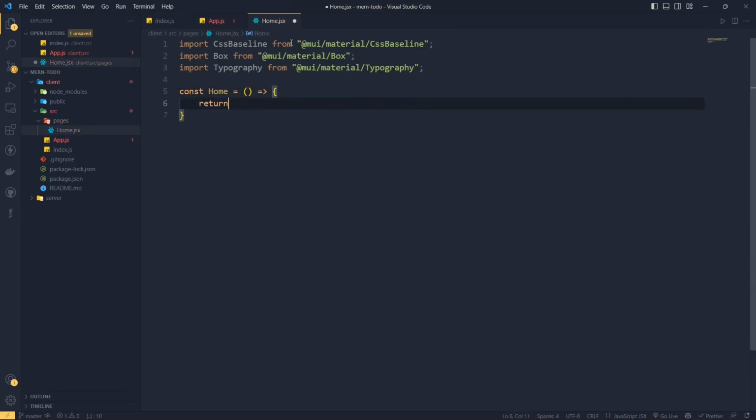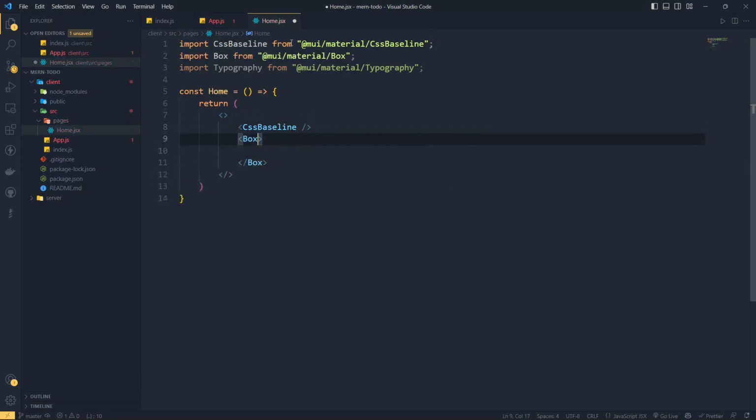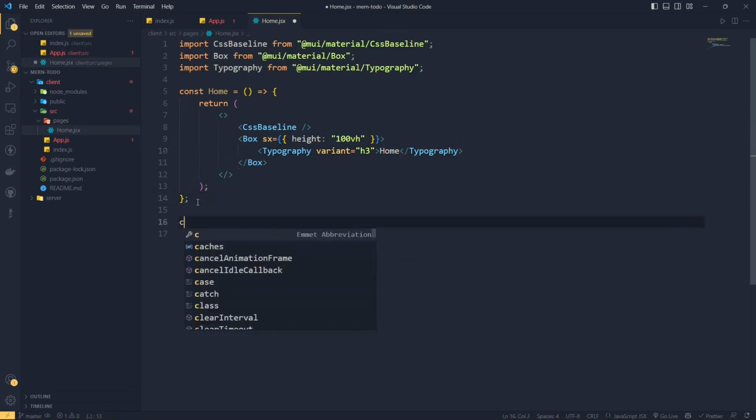Here we need to return something. I'll add CssBaseline. Then I'll add a Box. Also provide some style, height. I'll give the value 100vh. Then I'll add a Typography. I'll make it an h3 one. I'll provide the text as Home. Then at last I'm going to export this Home.